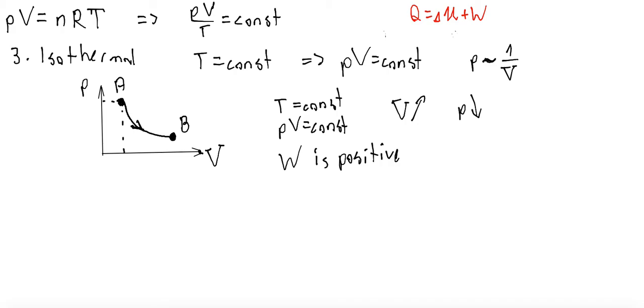Okay, let's look. What is delta U? Delta U must be equal to 0. Why? Because temperature of the gas is constant. Okay, so if temperature of the gas doesn't change, then there is no change of internal energy if it's still a gas phase. We are talking about ideal gas, so it is a gas all the time. Okay, so W is positive, delta U is 0, so what happens with Q? If W is positive and delta U is 0, then Q must be, of course, positive. Okay, Q is positive due to this equation, due to the first law of thermodynamics.